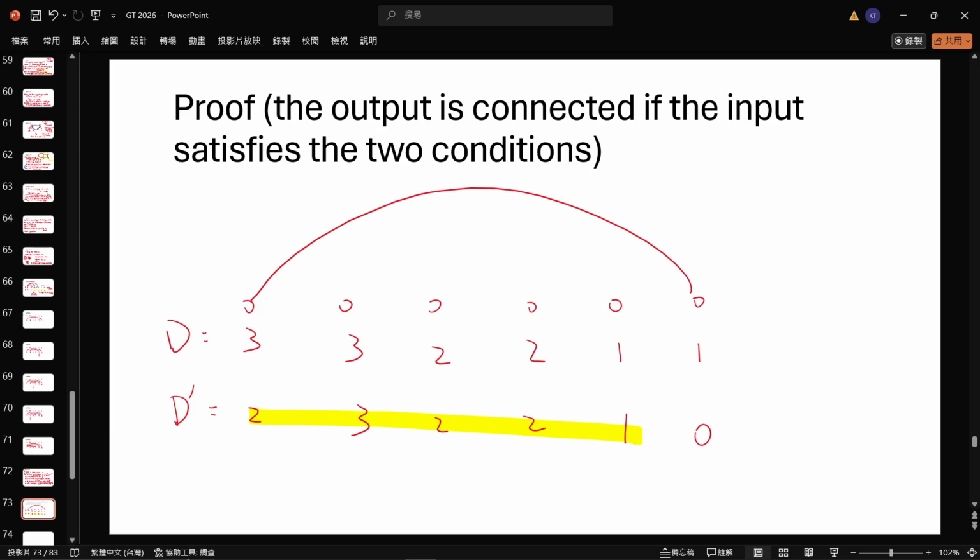So once again, there are two ways to figure it out, okay? So the first way is to try to draw a graph, okay? And in particular, try to draw a connected graph, okay? And the second way is to test whether the two conditions are satisfied. So apparently all degrees are at least 1, check, okay? And then we have to count the total degree. So we know that the total degree should be at least 8, okay? And what's the total degree here? So the total degree here is 10, okay? So check. Okay, so the two conditions are all satisfied. So this is potentially connected, okay?